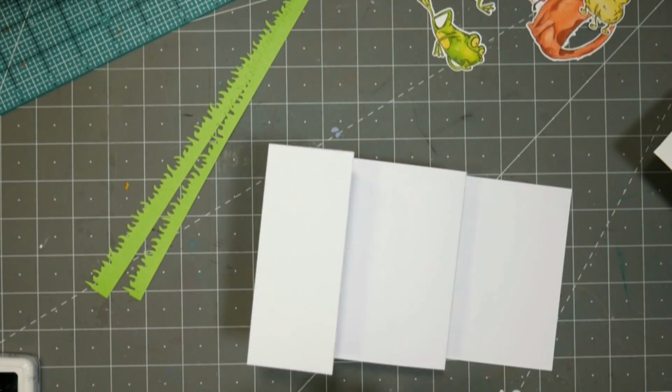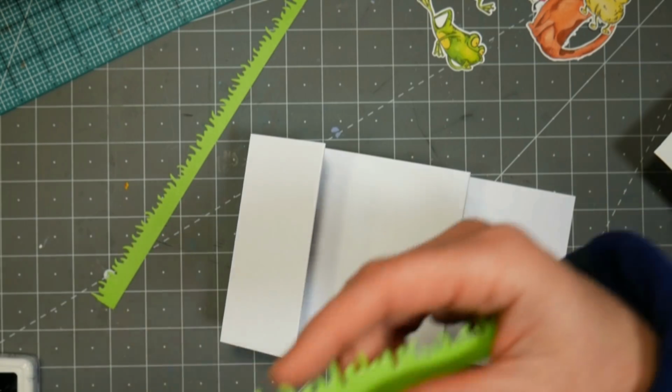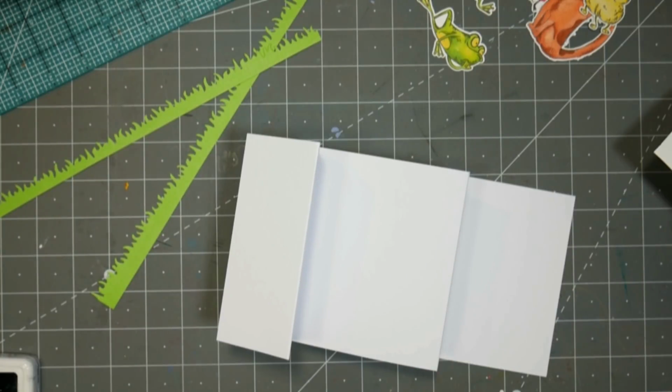All right, so I also cut out some grass here. I used a die cut, but if you don't have a die cut, you could use decorative edge scissors or fringe scissors or something like that, or you could just leave it out.